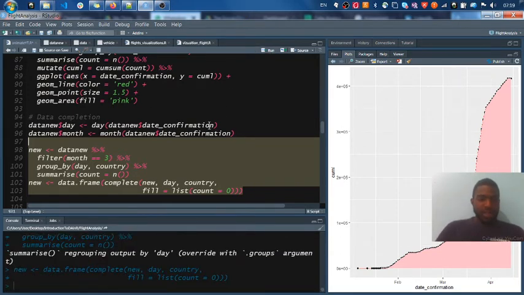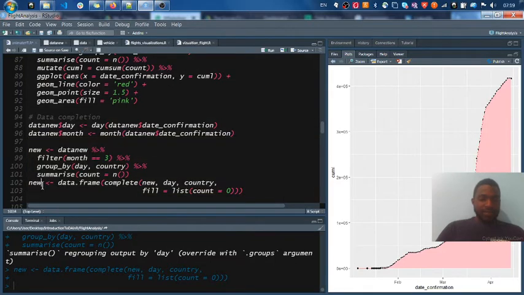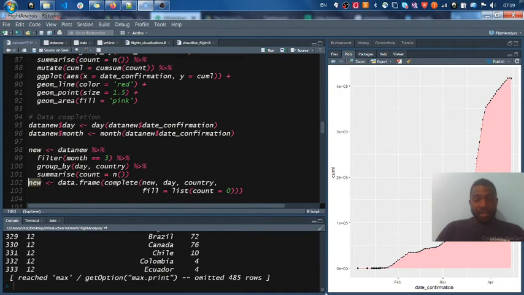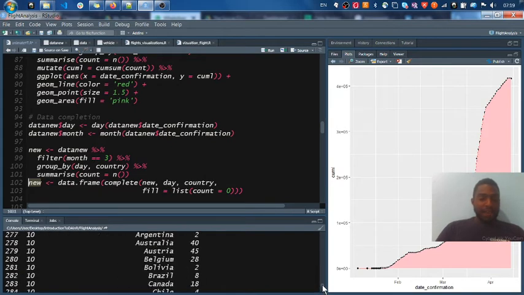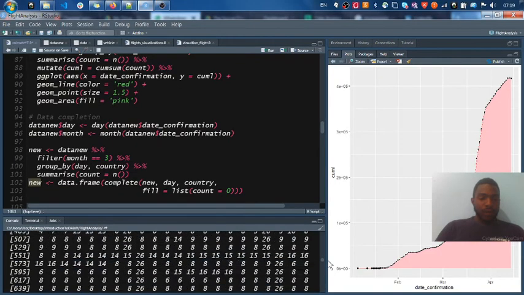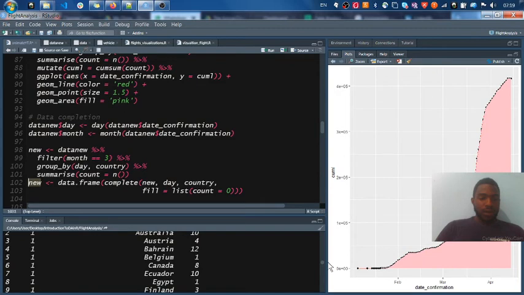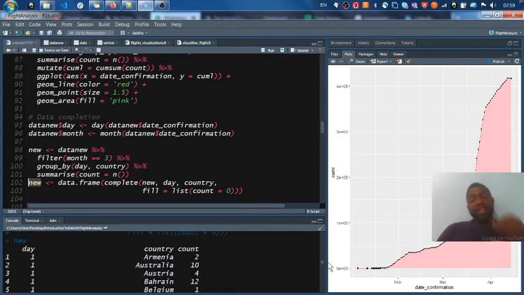So we will look at this new data set called new, which I've created. It's just tracking the country and the count, and the day. That's what I've created.